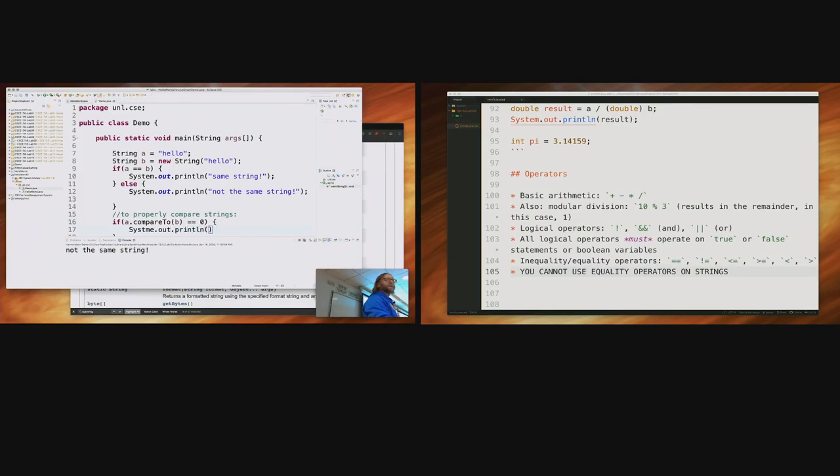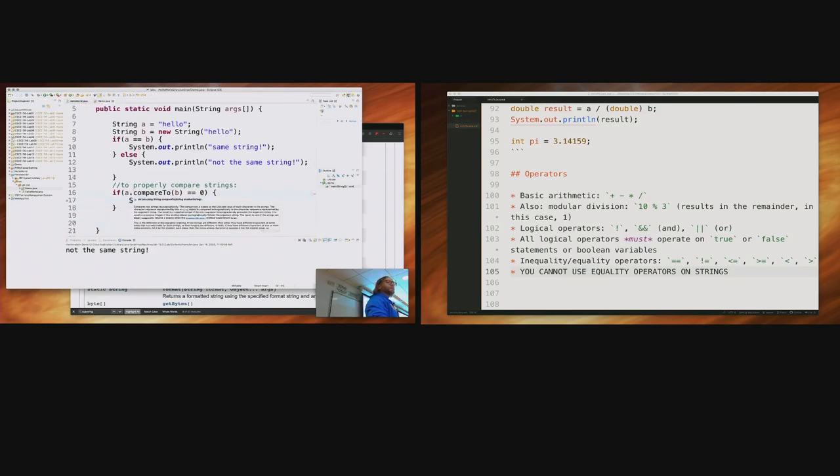Same equal, or I'll just print out equal. What does that look like to you? Compare it to B. How did we compare strings again in C? strcmp? Return true or false? No, it returned something negative, zero, or something positive, depending on the relative ordering of those strings. Apples come before bananas. So if I compared apples and bananas, I would get something negative because apples is in order. A and B, they're in order, right?